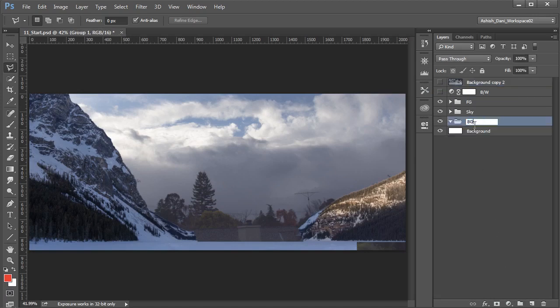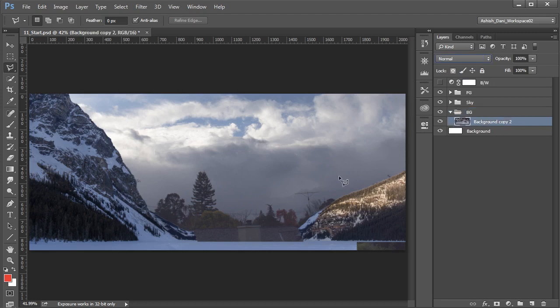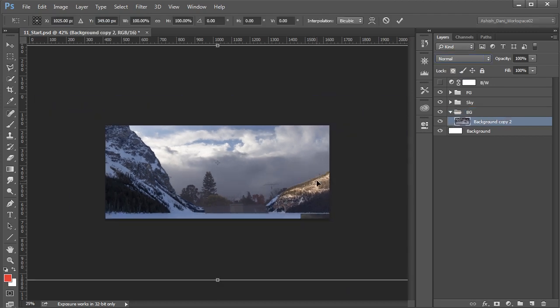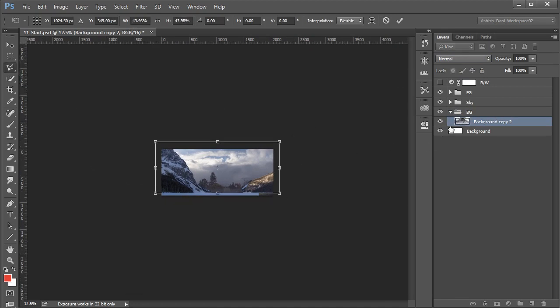Now, keeping our organizational workflow in mind, let's make a new folder, call it BG for background, and set the blending mode for that folder to normal. Now, we need to transform the mountain to the desired dimension.